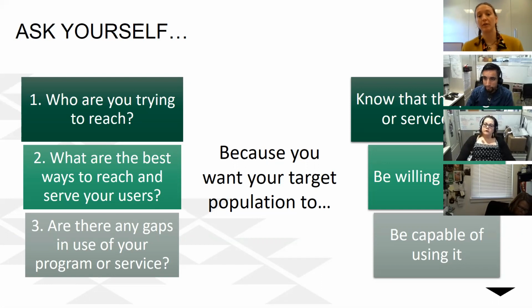Or maybe it's at a level that's above mine. So just figuring out how you can tweak each of your programs in order to reach that target population. Target population can be very easy to say, oh, community members, 150 of them. But if we really want to be effective with our programs, how can we really identify that population and target our outreach and our engagement with them?